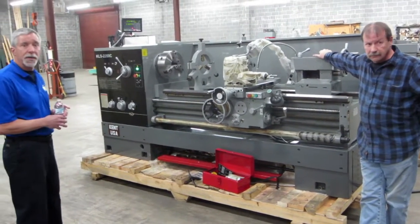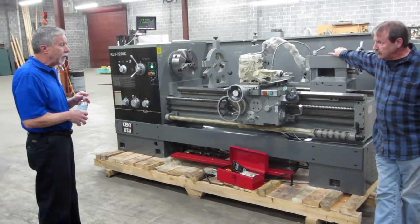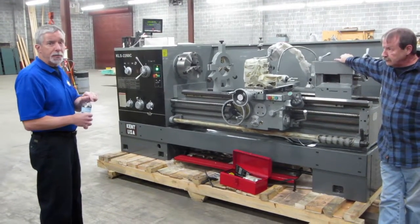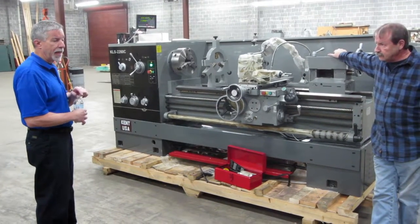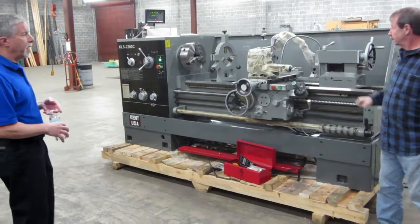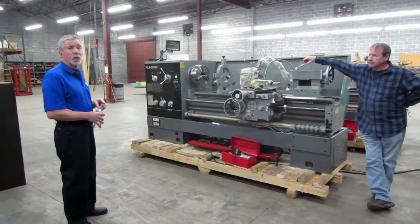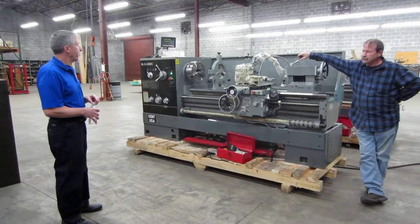So Phil, what type of operation would one do on this type of machine? Everything's based on the size of the part. So you go to a bigger machine like this when you're doing something bigger. I think one customer I visited over in Canada bought the 22 by 80, and they were making some boats for the Canadian Coast Guard. They had some longer shafts that they needed to work on, and these boats were pretty much hand built.